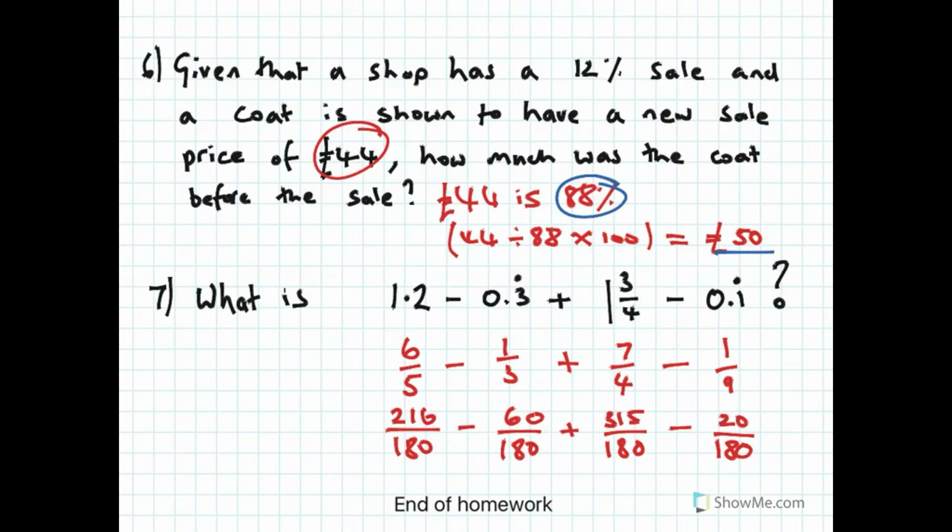And then, because they've all got the same denominator of 180, you can now just add and subtract the numerators accordingly. You will get the answer 451 over 180. So I'll write my answer on the left over here, 451 over 180, which some people even took one stage further and simplified into 2 and 91 over 180. If you use decimals, you missed the point on that question, and I did make that clear on the homework hint video.